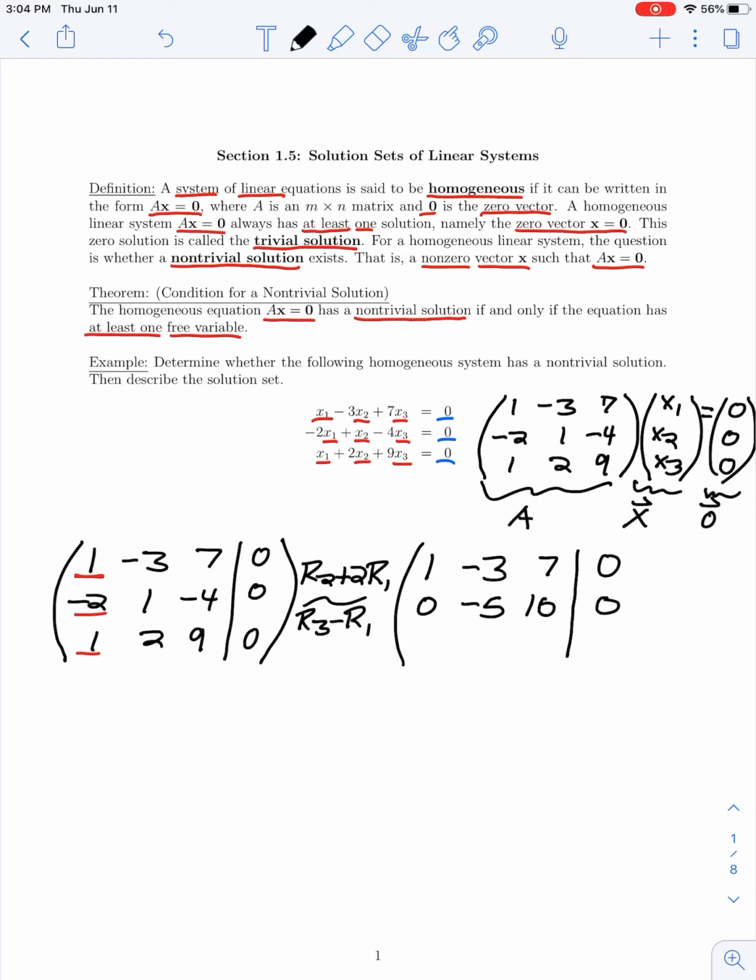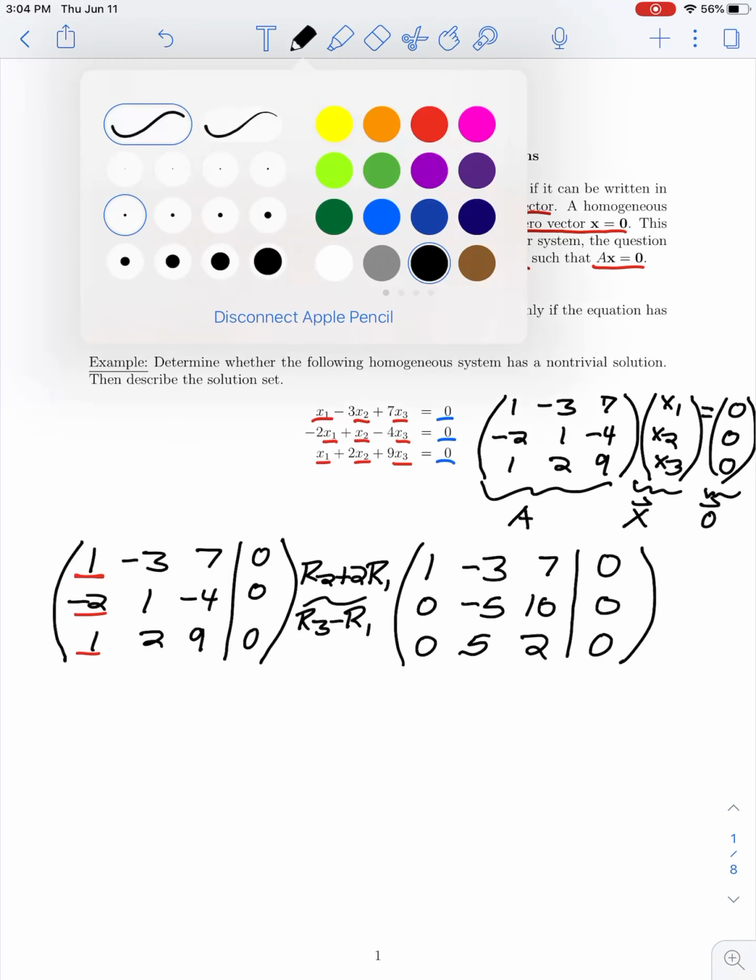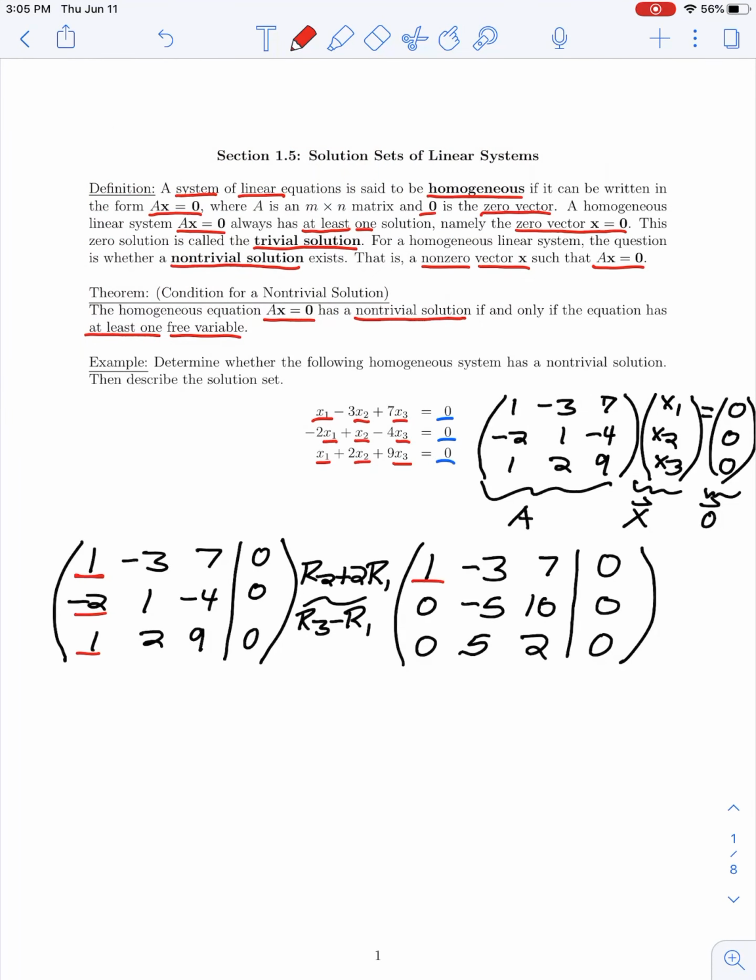And if I perform the row operation that I've indicated on my third row, by subtracting the first row from it, I have 1 minus 1 is 0, 2 minus the -3 gives me a +5, and 9 minus 7 leaves me with 2, and then my 0 minus 0 is still equal to 0. So now I have a 1 as the pivot in that first row and zeros below it.